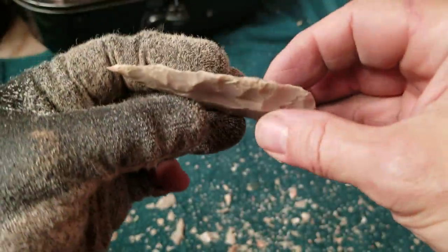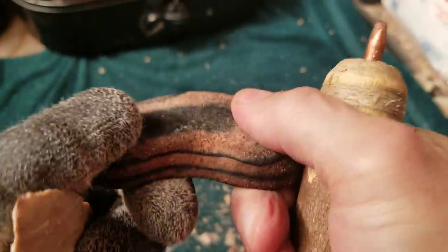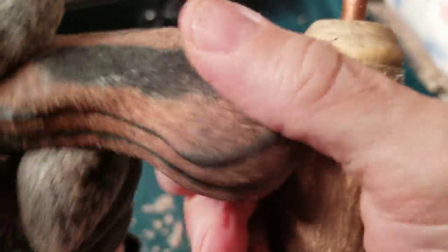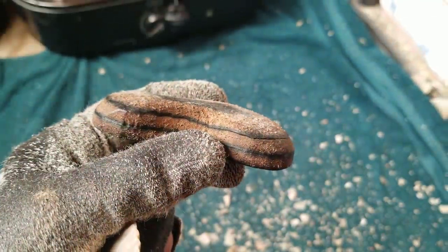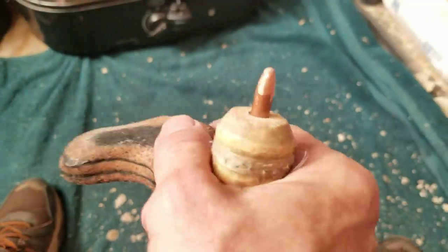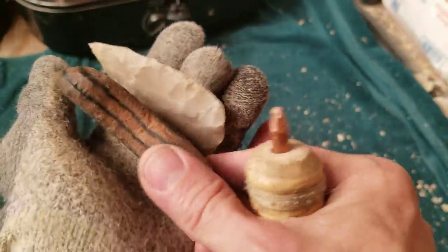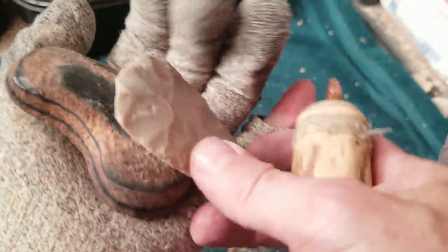Okay, let's see. This pad is getting kind of worn out. It used to have a nice dome right in the middle. Let's see. I have my other domed pad around here somewhere. I just got really used to using this one. This one's pretty good. It's very comfortable.